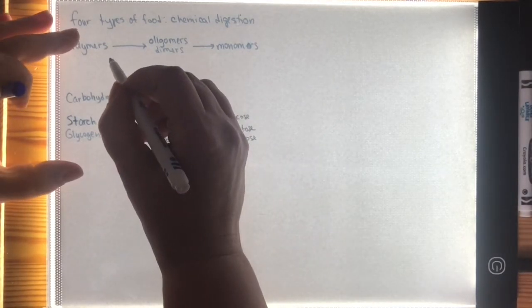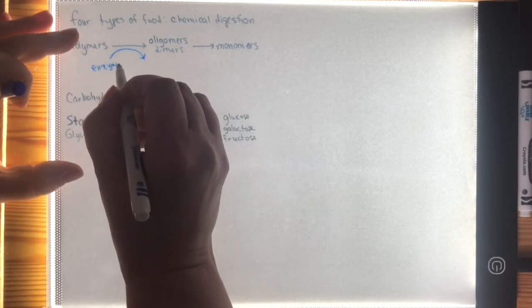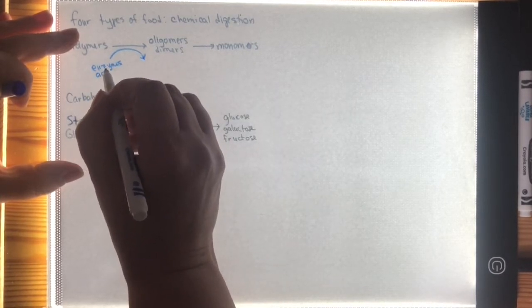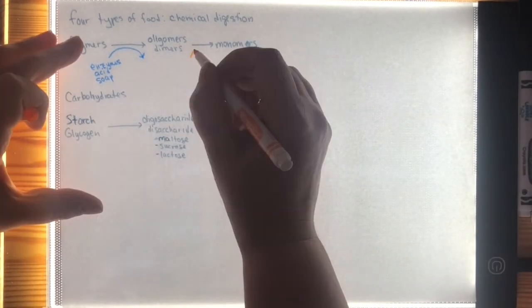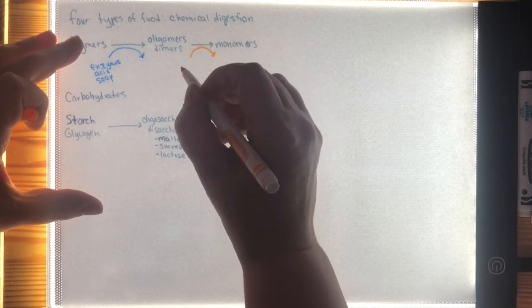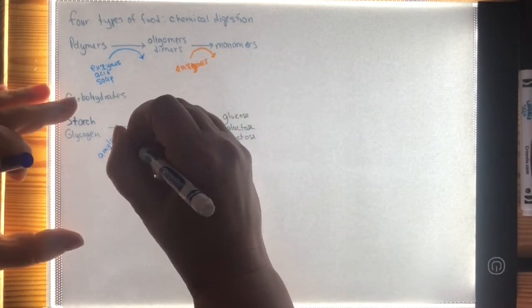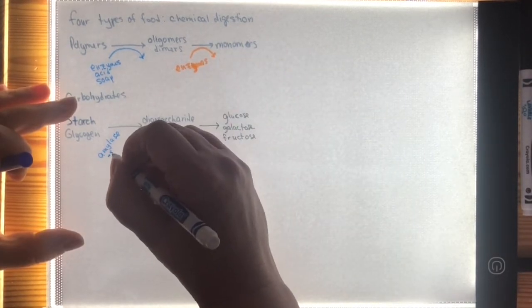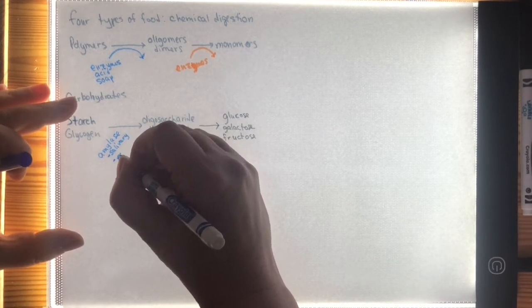So let's be specific. When we go back up to our general formula, then we are going to be drawing our first set of enzymes or structures in blue in each case, and we're going to be doing the second set in orange. So the first set of structures would sometimes be enzymes, but there is also a few incidents where it's not an enzyme that does the first digestion. It's going to be something like an acid or a detergent.